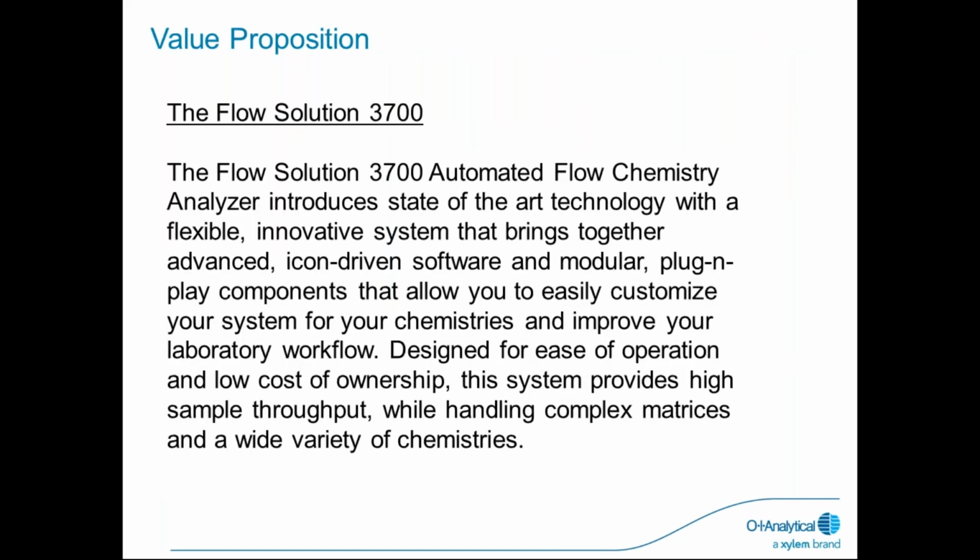We come up with value propositions as well. The Flow Solution 3700 automated flow chemistry analyzer introduces state-of-the-art technology with a flexible, innovative system that brings together advanced icon-driven software and modular, plug-and-play components that allow you to easily customize your system for your chemistries and improve your laboratory workflow. Designed for ease of operation and low cost of ownership, the system provides high sample throughput while handling complex matrices and a wide variety of chemistries.